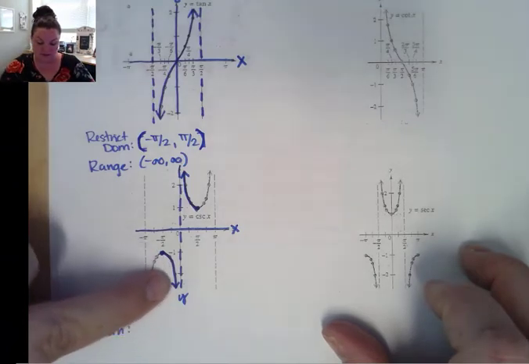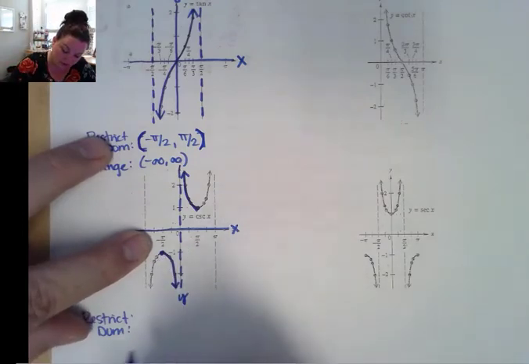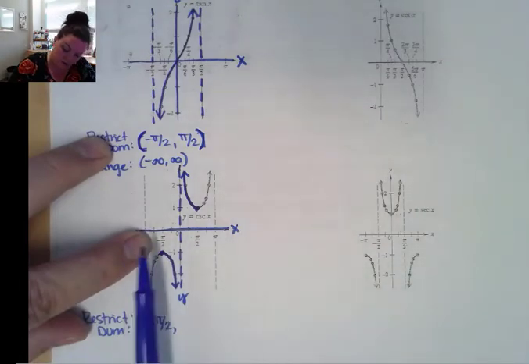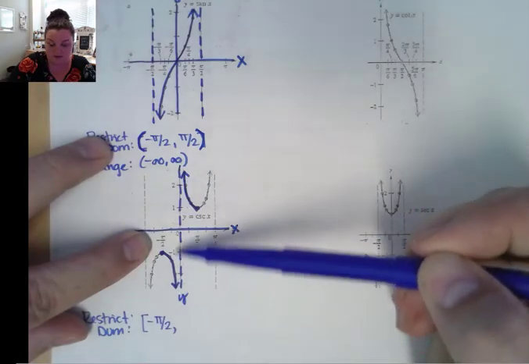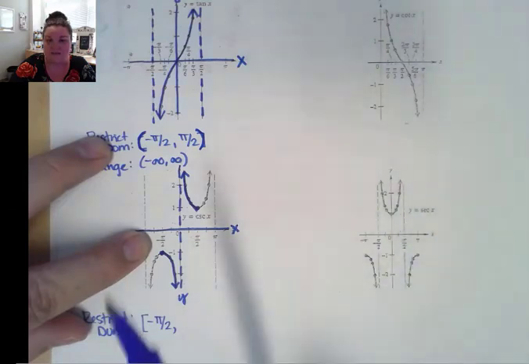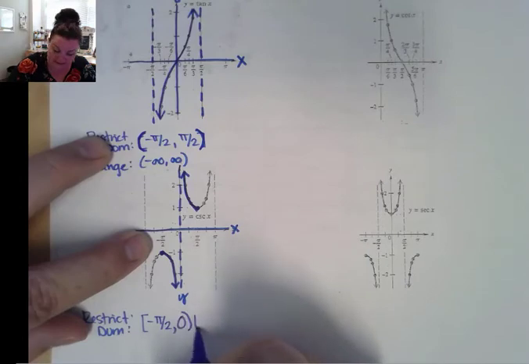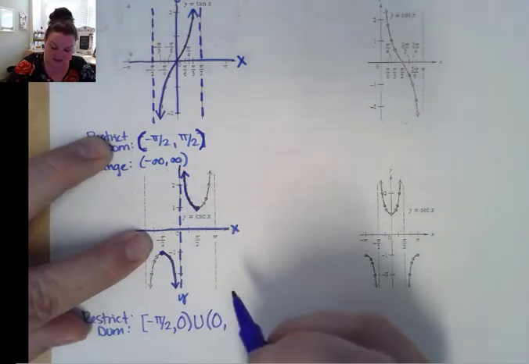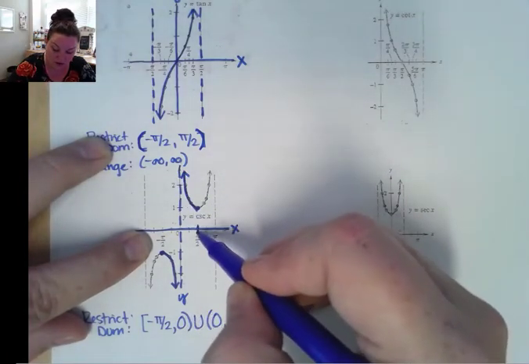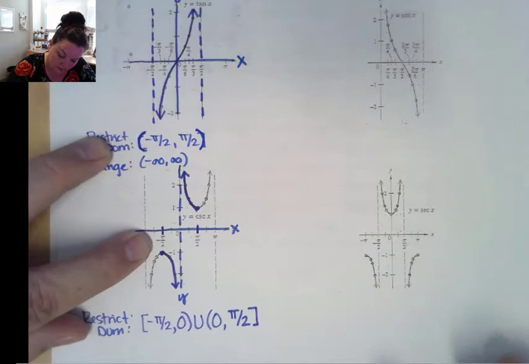Well, the first piece that I used was right here down, right? And notice this piece starts at -π/2, and it's included. It's not an asymptote. So I'm going to start at -π/2, and it's going to go all the way over. Now I can't go from here all the way over to this π/2 because remember the y-axis is an asymptote, which means it can't touch or cross. So I'm going to go from -π/2 over to 0 where my asymptote is. I have to take out the asymptote, right? And then I can do this piece, which goes from 0 on over to π/2.